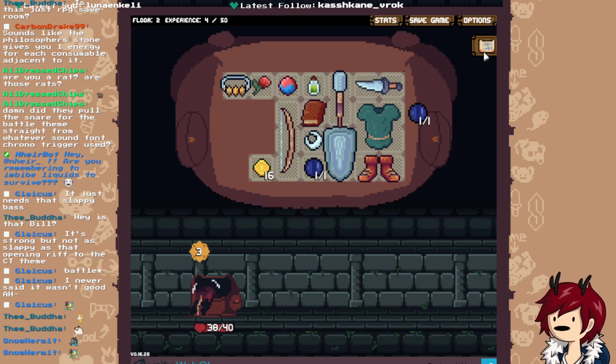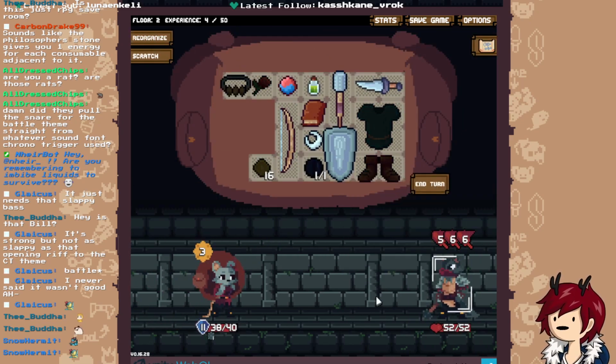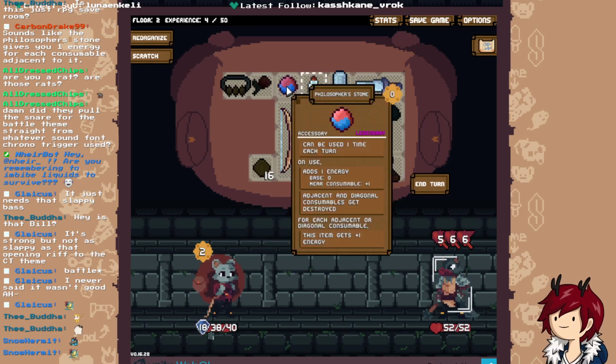Alright, I kind of have money. I want to go fight though, now that I have this crazy set. I'm sorry, how much damage did he plan on doing? My friend, that's a lot. So let me do this. On use.